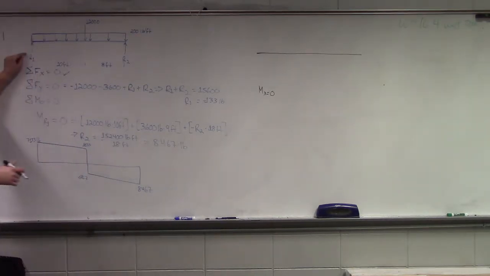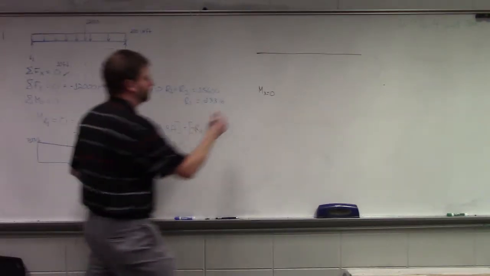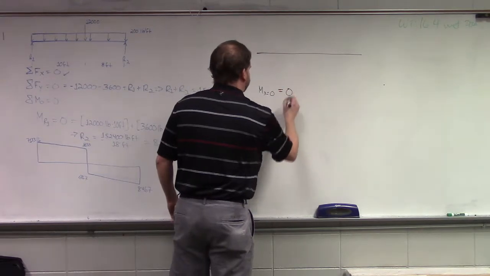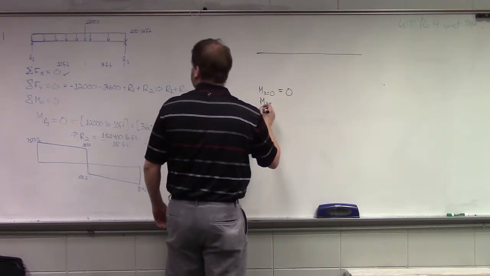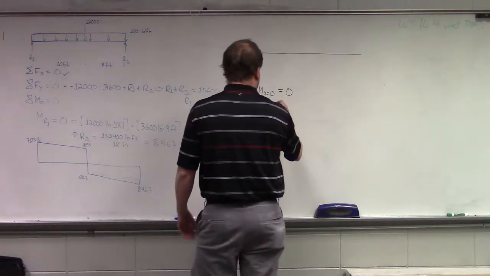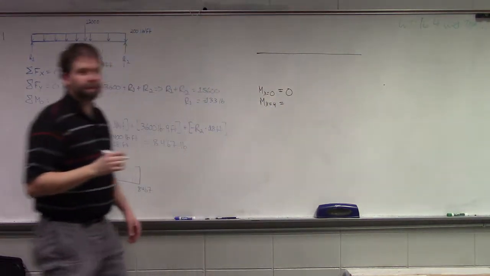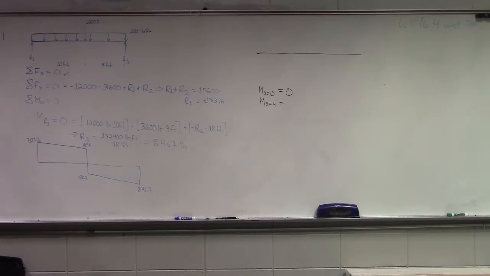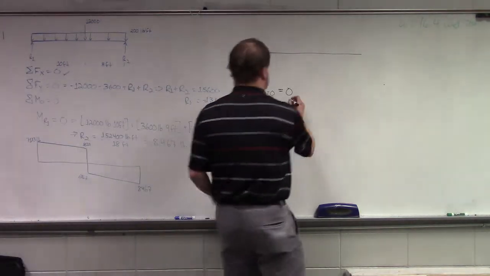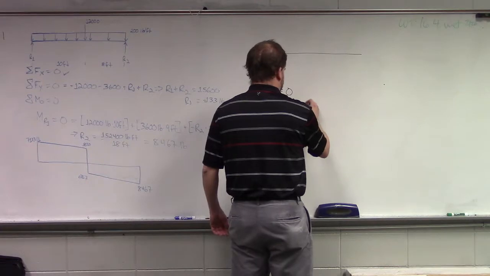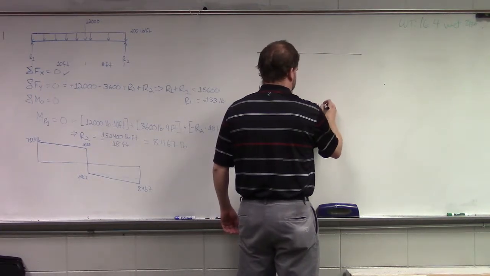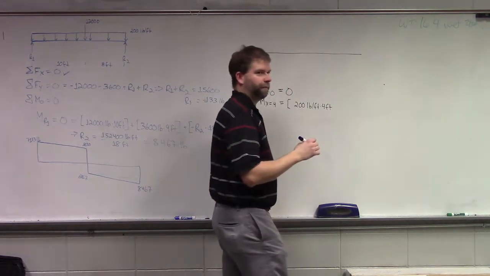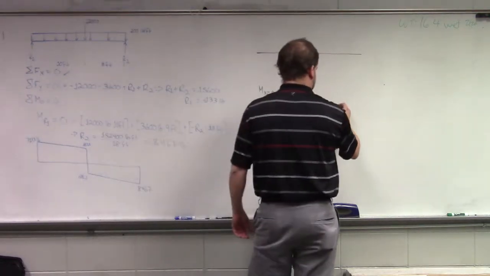Okay, so what happens at x equals 0? We're equaling 0 again still, right? Okay, because we're simply supported. Okay? Let's go to x equals, let's just start at 4. What do we have to take into account? So it'd be 4 times 200, then times 800. Okay, but you gotta divide. So our 200 pounds per foot times 4 feet, and times 2 feet, and it's located 2 feet away, right?